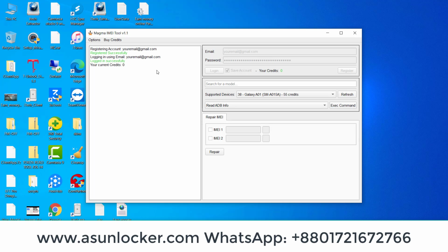If you already have any Magma tool account, for IMEI repair or unlock or FRP remove tool, you can use the same account for IMEI repair. If you have no account, register like this. You can see it registered successfully. Then copy this email.